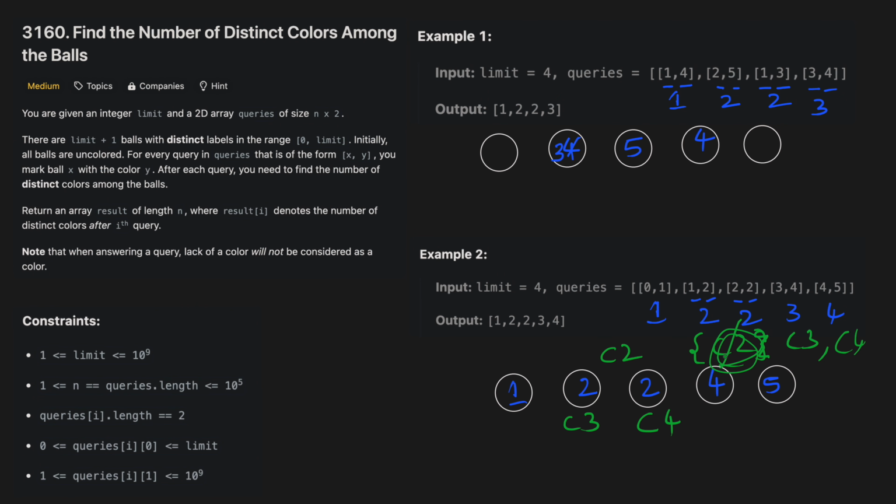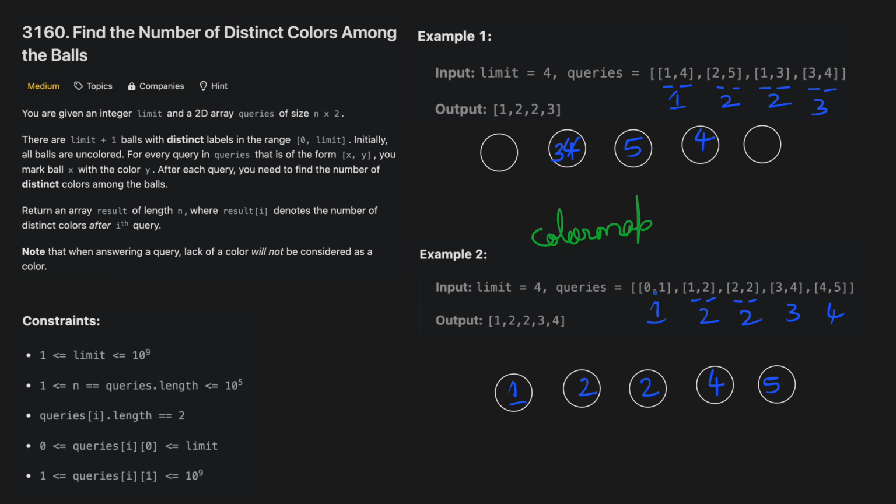So just checking for the presence of color will not help us. We have to also count the number of occurrences of the color. So because of this, we should be using a hashmap. Then our approach will be simple. We will create a hash map, let's call it color map, to track the number of occurrences of each color. And now for each query, we update the ball's color in the balls array like we were doing in the example walkthrough. And to avoid the linear scan, we will be storing the colors in the color map.